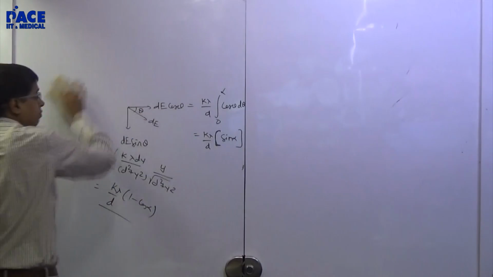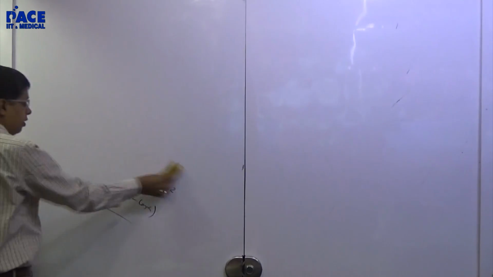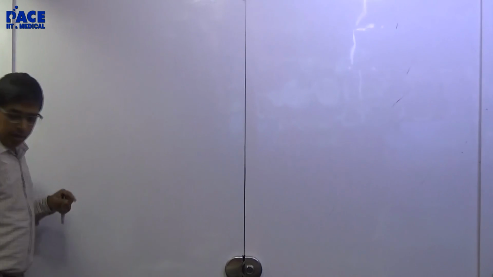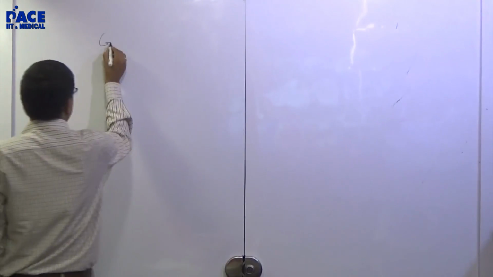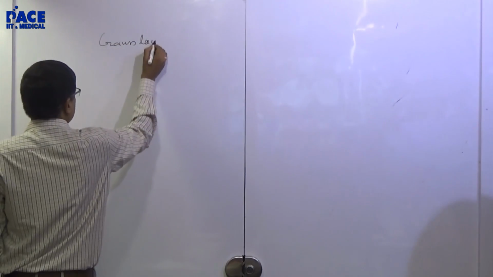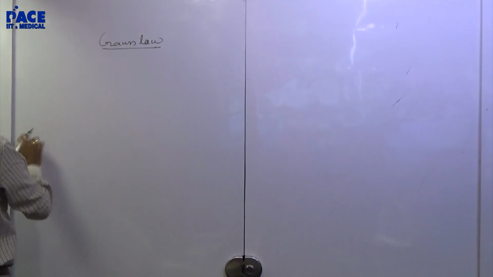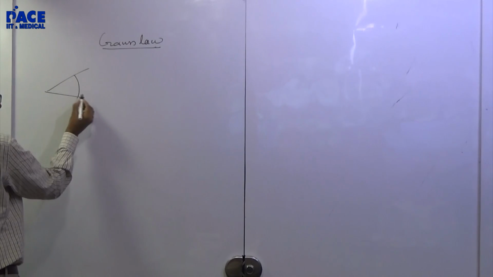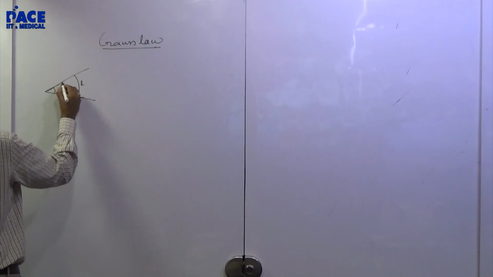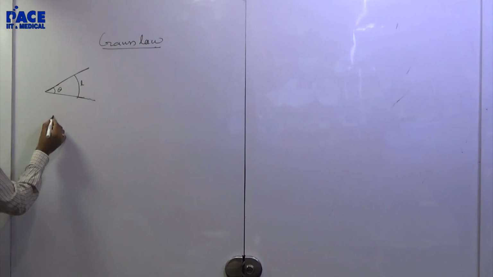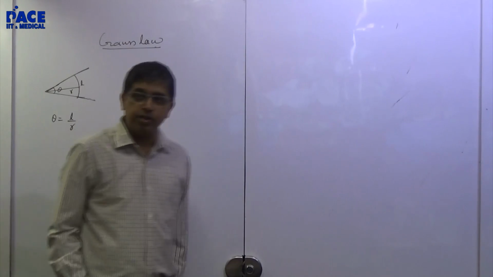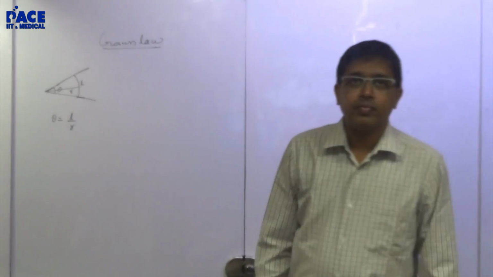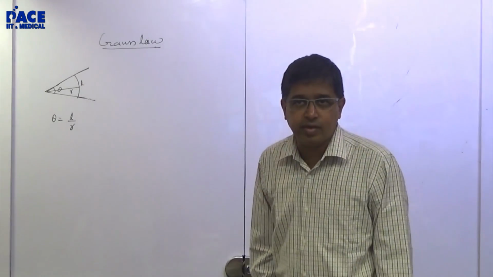Now listen. Something important is being covered, you will have to concentrate on this. Partly we will use some part of mathematics to visualize this. Firstly, the subtopic's name is Gauss law. We will use a mathematical simile here. This distance is L, this is theta. The sector formula tells me theta is equal to L by R. First step. Are we all okay with this? Yes, sir. The sector formula tells me theta is equal to L by R.